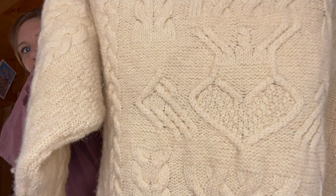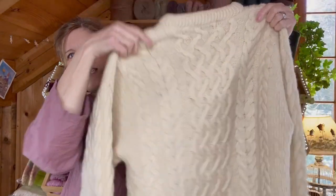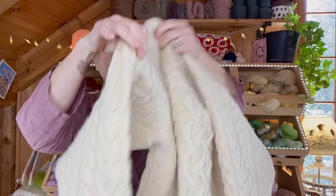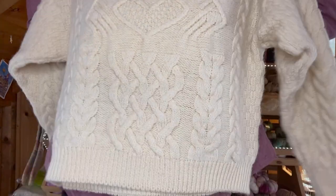But look what's in the middle of the chest — a heart. I thought, how perfect! And the back is just gorgeous. Every time I wear this — and I've been wearing this a lot — I have to stare at the cables and touch them. Now I can only wear this outside; once I come back in I have to take it off quickly. But I'll tell you what — I no longer feel sorry for sheep, because wearing this outside in a New Hampshire mountain winter, it's frigid, and I'm just sitting there as warm as I could be, cozy, comfy. No wind is getting through this, and it is oversized but not too much. The sleeves are just perfect.